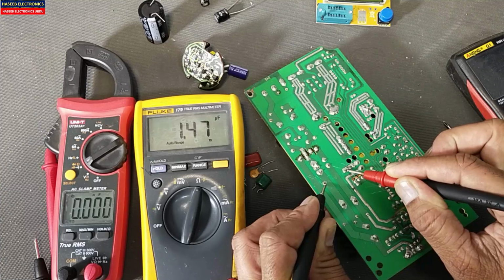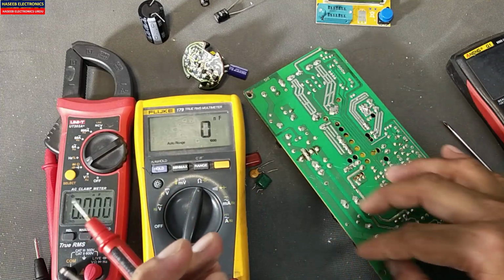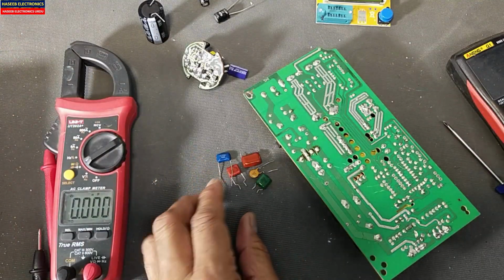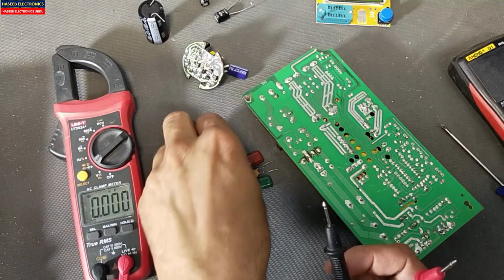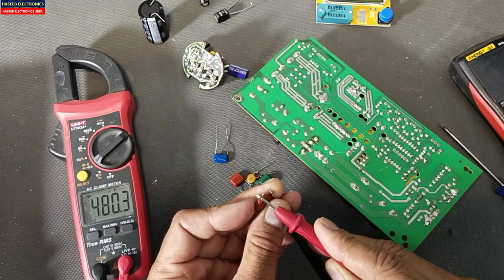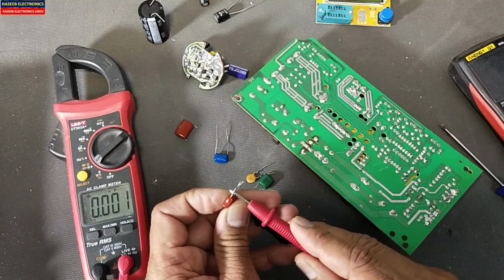Now it is giving 1.47 and it is increasing because it will give the accumulated capacitance of the circuit. Some multimeters don't have a good response. Okay, similarly we can check in capacitance mode, 1 nano... microfarad. The actual value, it is 470 microfarad.